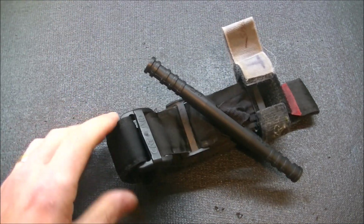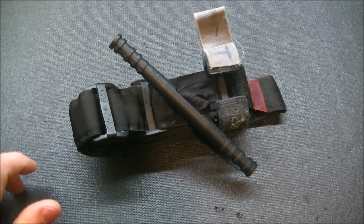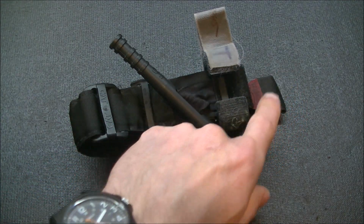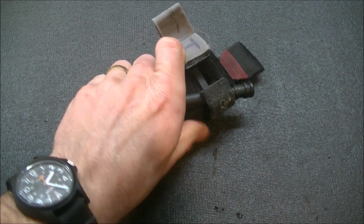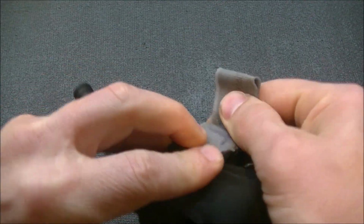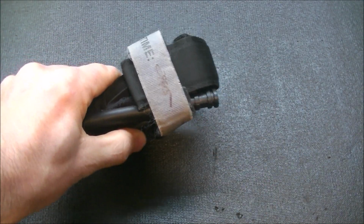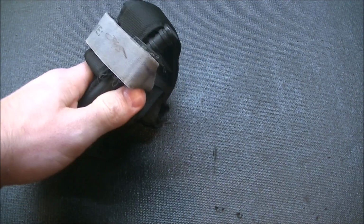So you still want to use the Velcro to prevent tearing of the material over time, but then you can crank the windlass without having to worry about the Velcro being exposed to blood and not having a very good grip or anything like that. But the way you secure it, in my opinion, should be the same as the cat. Once you're done doing the windlass and you get the windlass inside here, you get your strap here and you flow it through the top here, and then you put your marker or your time strap over the top there, just like so. Put all your excess through there and then hold it down with the time strap.